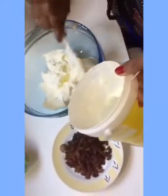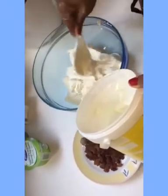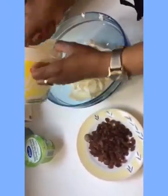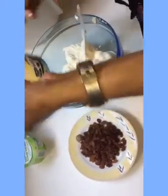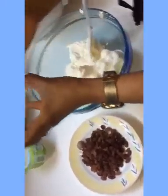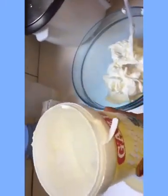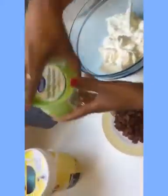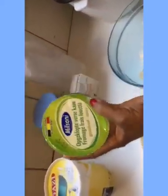Hi, I'm making the yogurt for the Hamza. Okay, this is all the yogurt that I will be using. How many grams of yogurt is this? I don't even know. Oh, this is 1 kilogram. 1 kilogram of yogurt. Okay, I got this from Aldi.